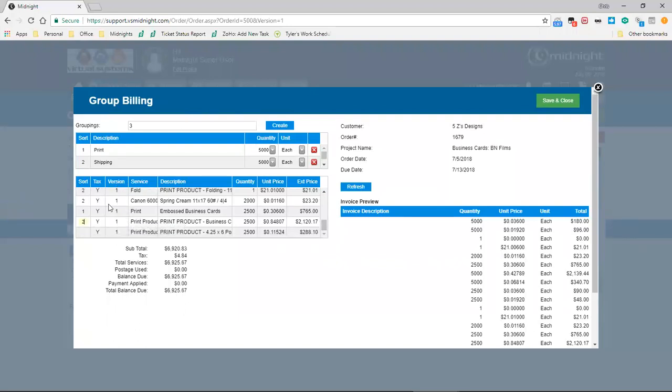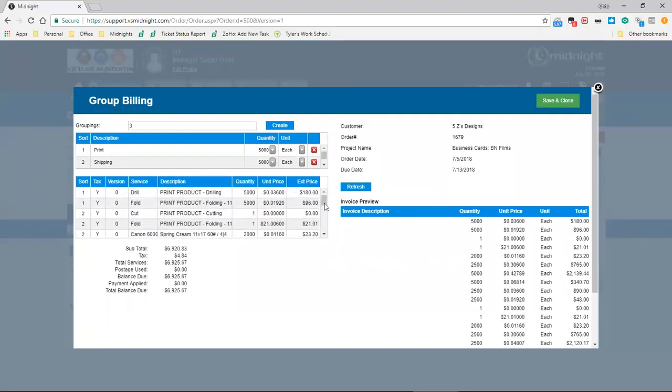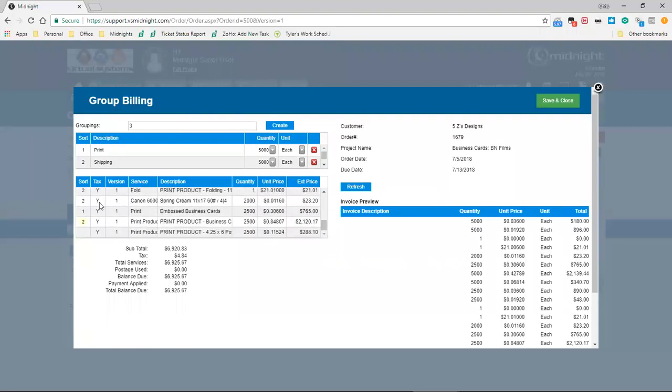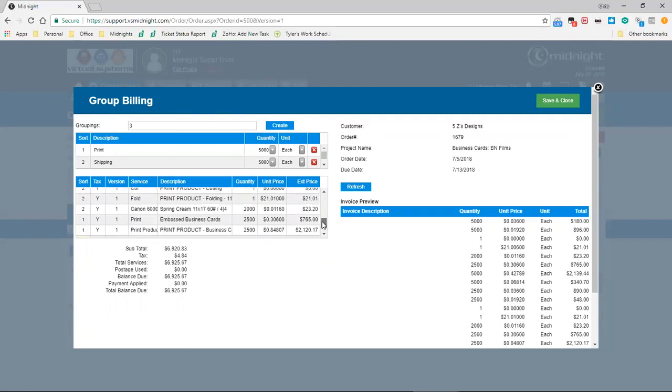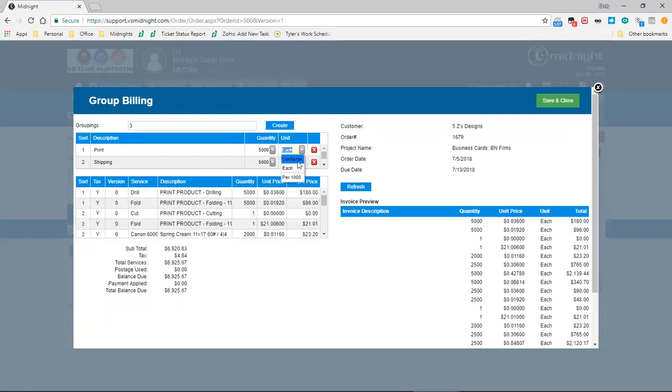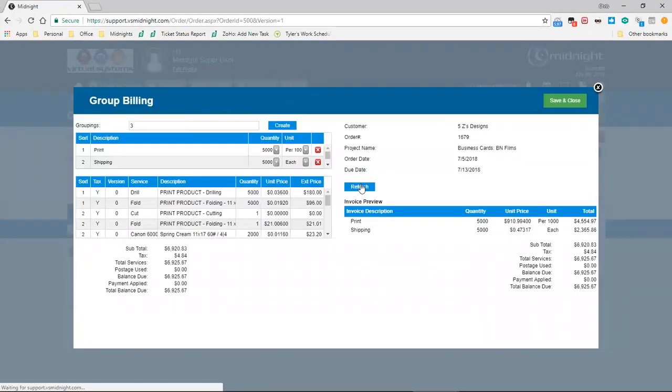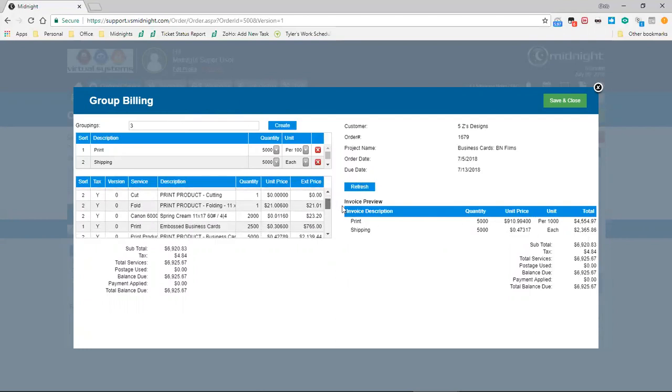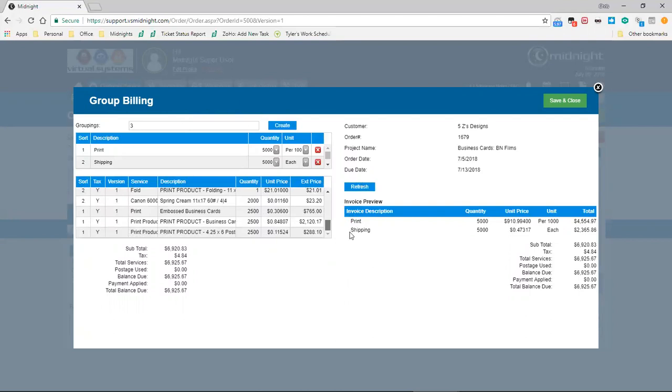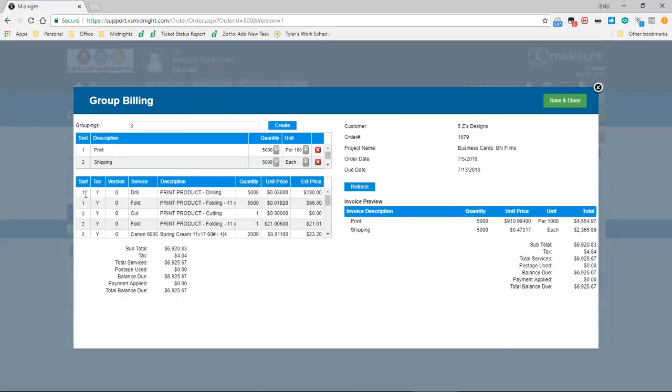We'll see that the version suffix has changed between these two, letting us know which version data we're consolidating together. And once we hit refresh, our updated list here shows us, based on our groups, how our pricing is split. Let me just change this to 3, just so we have all 3 available.